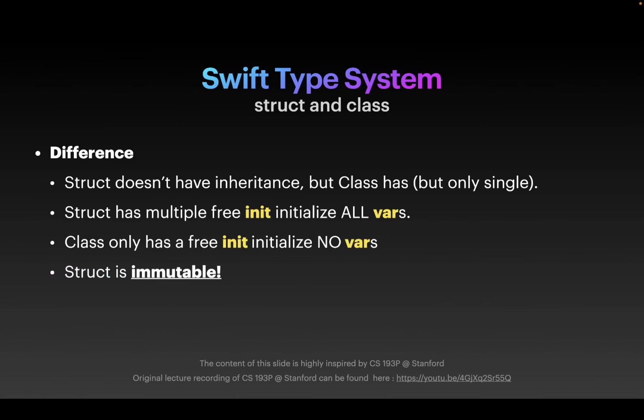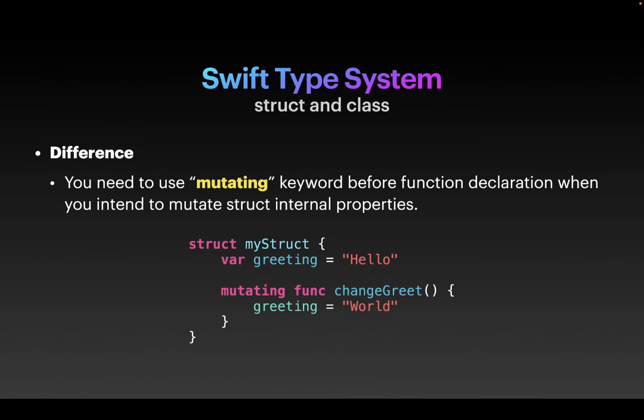And the last and most important thing is that a struct is immutable. As long as your struct is instantiated, all the properties inside this struct are final. You cannot change anything inside it, okay? The only way you can get around that is to create a new struct with a new value. But that sounds like a big limitation, right? Lots of the time when programming, you want to modify the structure of your object, right? Swift provides a handy way to do that.